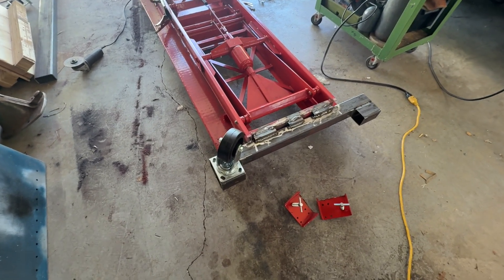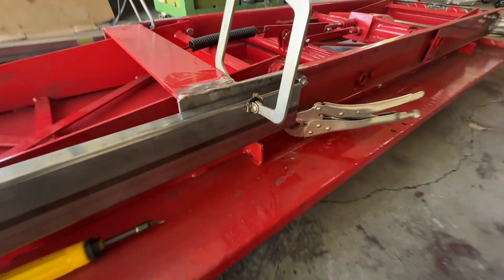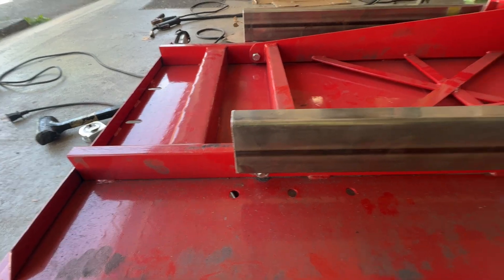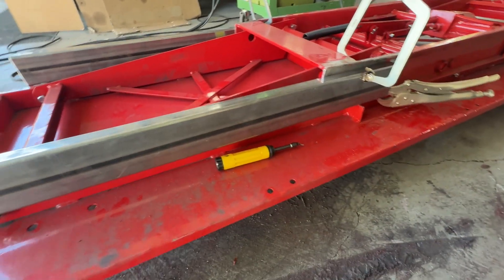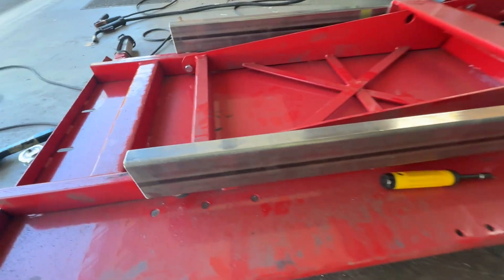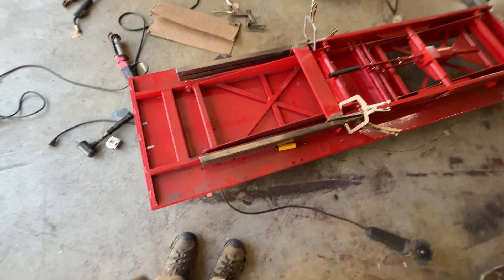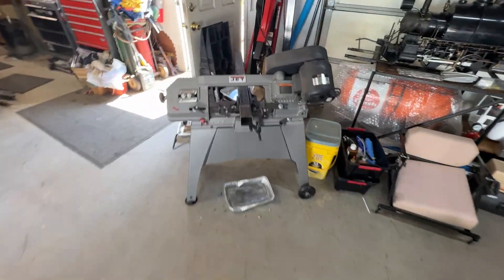We're back in the shop. I've made up a pad with swivel casters, one for each side, and for the front I'm going to extend this frame member — we'll have a weld joint top and bottom. We're going to do a similar cross member up here just like the back, and that should give us lateral support and extend the frame to match the length of this ramp. So if we get a heavier train — maybe a locomotive with a firebox on this end — it's not going to tip over. I might even add diagonal bracing if it feels like it's moving around too much, but these tubes are pretty thick and should do the job. We're cutting the cross member right now.